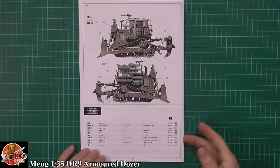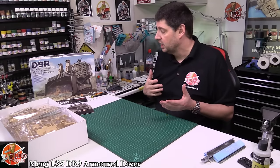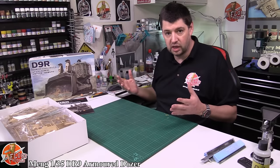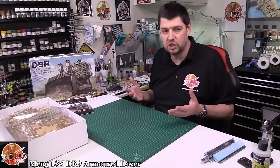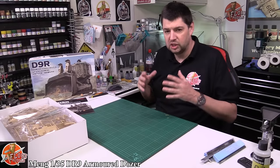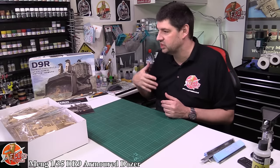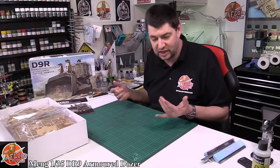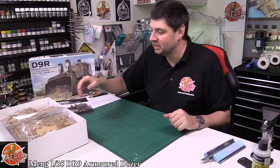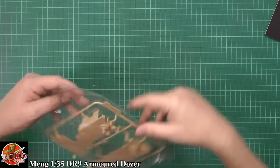Down here in the Golan Heights 2014 — those are your options. Colour call-out is Vallejo, very nice. What I love about this kit is that crossover — it's not purely armour, it's more civilian dozer, and then this one has got that nice armoured upgrade. It's the best of both worlds. It would be nice to see JCB, Case, Volvo releasing kits like this, but I don't think you're ever going to see them in their little niche areas.